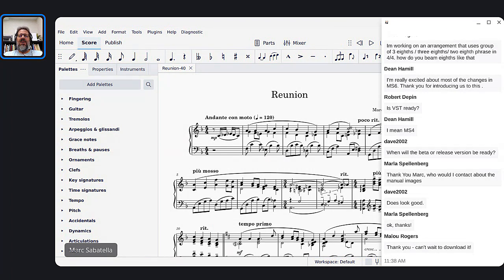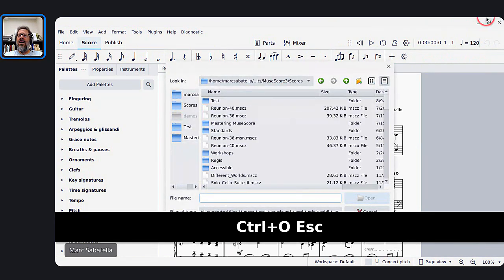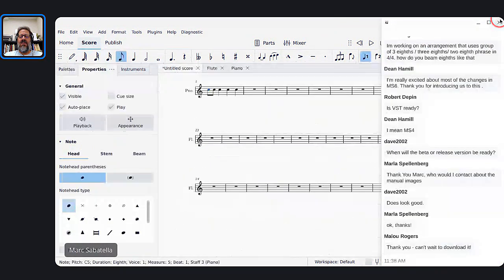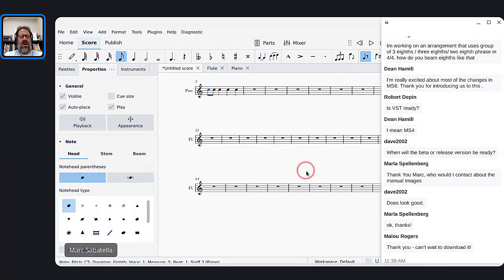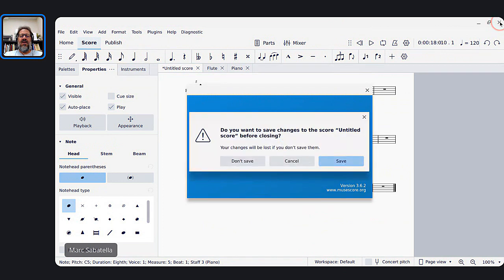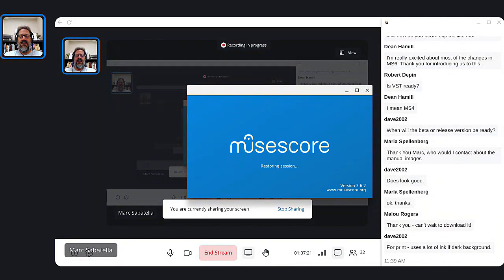So that's my show. And what I'm going to do here is, well, no, I'm not going to do it. I was going to try to play the MuseScore Café theme, but the thing is, it doesn't play back right yet. There's a number of issues with the playback that aren't quite good enough for me to feel good about showing you how the MuseScore Café theme is going to sound in MuseScore 4. So I'm going to fire up MuseScore 3 so I can play my theme music for you to end.